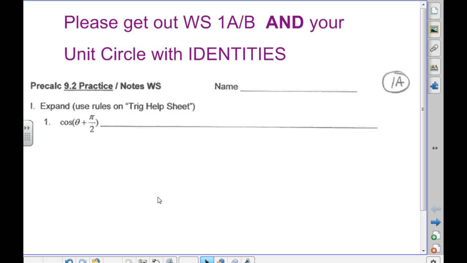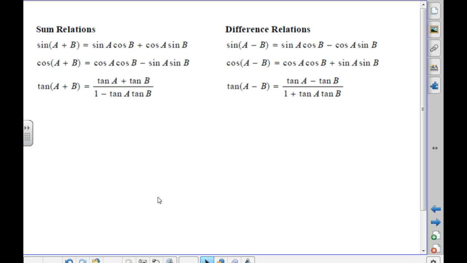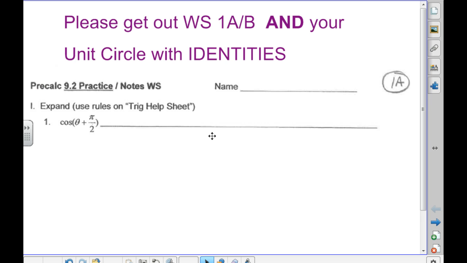We are doing sum and difference formulas today. They are here on your identity sheet. Can you please find this section on your identity sheet? I don't want anybody to say in 5 minutes, I have no idea where you're getting these, okay? Did you find it? It's right across the middle band of the identities. We are going to use these 6 relationships today to do a bunch of different stuff.